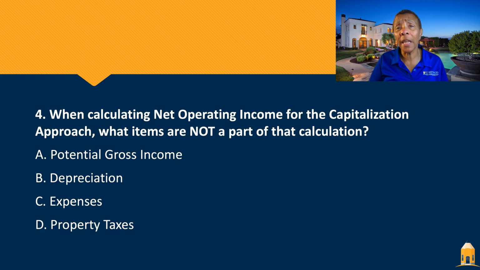We also don't account for income taxes in this formula, all right? Because depreciation on income taxes depends upon how much the person was making, how many expenses they have. Depreciation is different, right, for different people. So that's why we don't count it. All we want to know is how is this building doing? And how much income, how much expenses, and property taxes is part of the expenses.